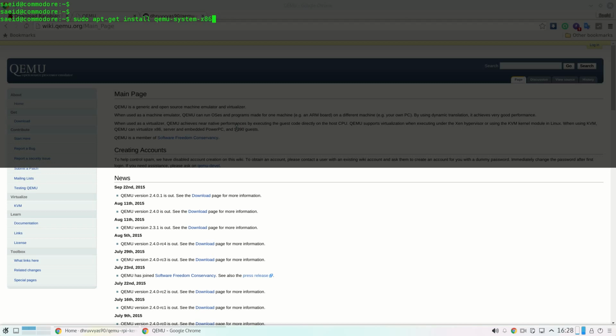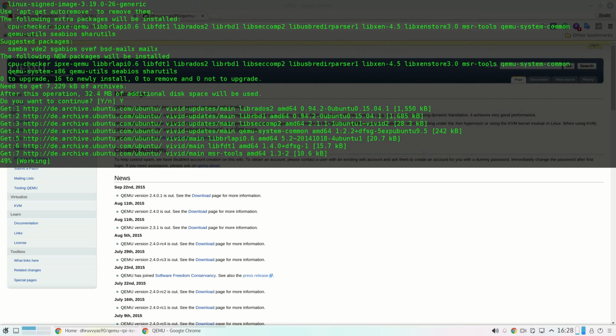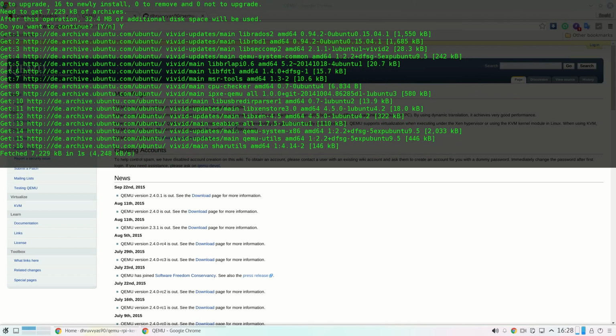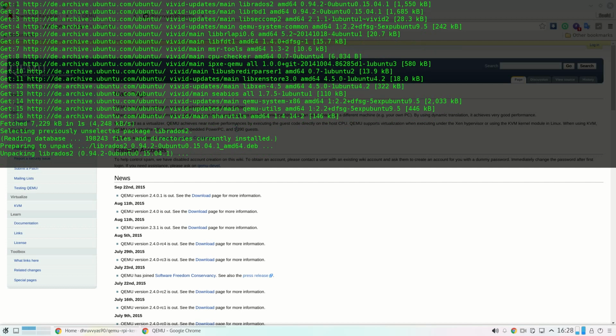I don't really recommend you to get the 64-bit version because it has some problems. Let's go with this one. Enter your password. Make sure your password is correct. Really? What happened to my password? Okay. I think there were some new updates for this, so I'm going to install it anyway.